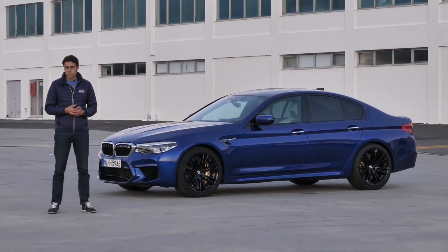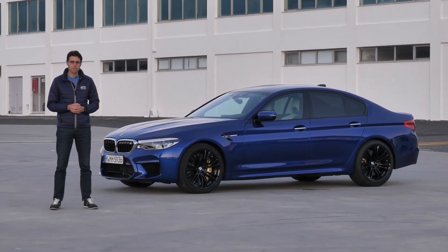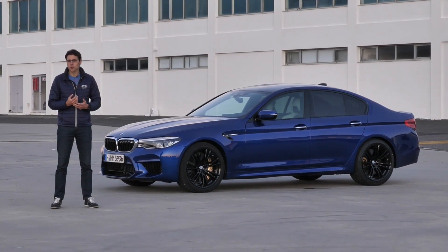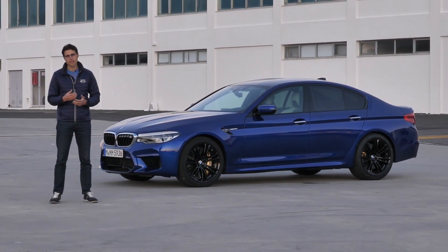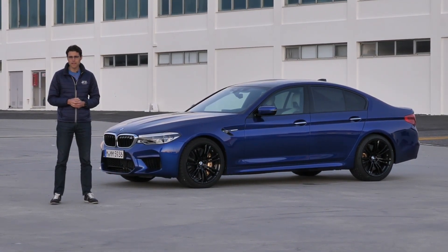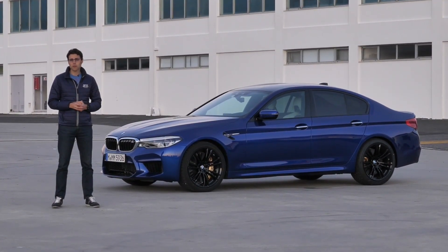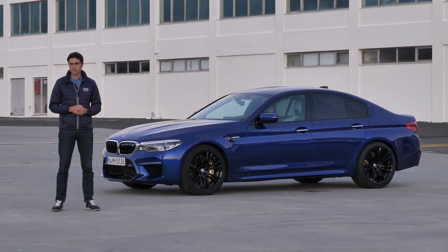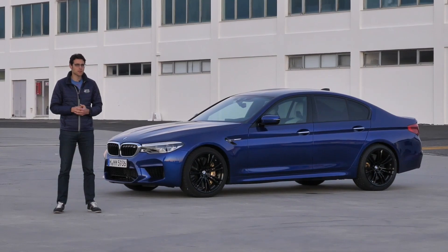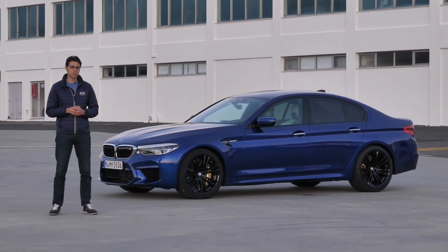The room inside for everyday driving: you have enough room for adults and enough room for luggage, no question. But this upper mid-size sedan class is not really famous for the best packaging, and that's also not the main focus of this vehicle. Driving performance? That's just wow — it's so aggressive, really a beast. And you have this new all-wheel drive mode, which I think is actually a good decision for customers, because in normal driving situations you can't use drifts, and the AWD makes it a little bit safer given how much power it has.